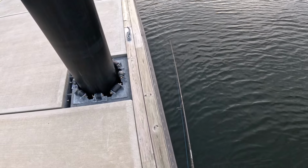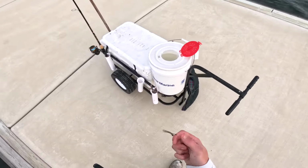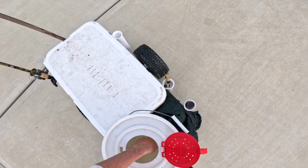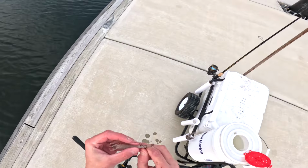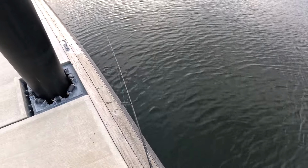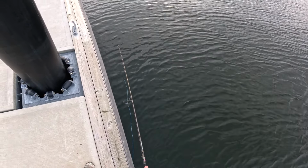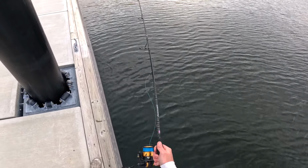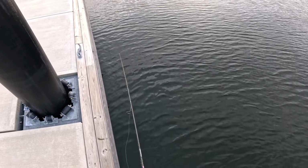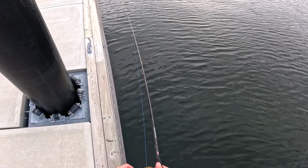Oh, he let go of it. Oh, he's munching. He's got it. What side of the pole is he on? Munched it in half. All right, let's see if I can get him. Ah, big one. I prefer using these smaller shrimp too for a sheep's head. I mean, they'll eat a big shrimp, but. Yeah, he ate that one. Clean off. I just don't want him to swallow it. Yep, there he is. Let's see if he'll eat just the piece. Yep, he did.